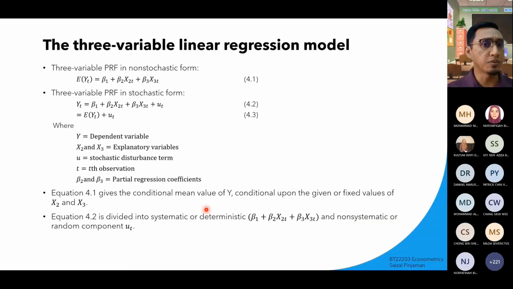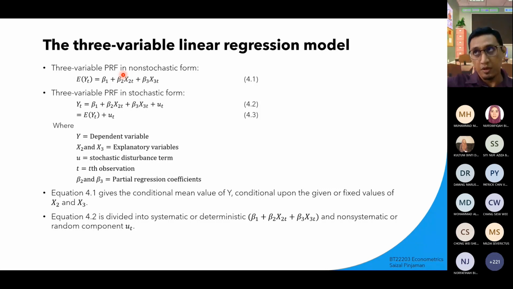Okay, so what you see on the slide in equation 4.1 is a 3-variable population regression function in a non-stochastic form. Remember, non-stochastic form of a population regression function or any regression function means that in the econometric function, or in that particular regression function, we did not include the error term. So just like in equation 4.1 here, the expected value for y equals beta 1, which is the intercept, plus beta 2 x2. Beta 2 in a population refers to the slope of that regression line.